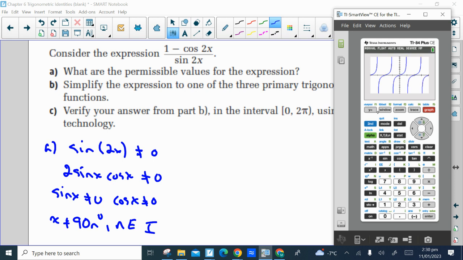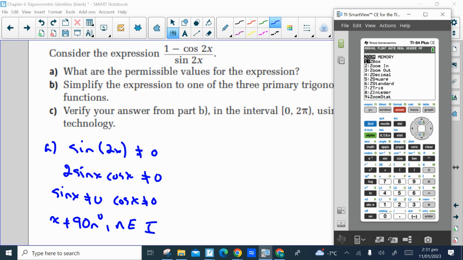That's what the graph looks like. If we go into trace and we let x equal 0, notice there is no y value indicated there. It's a non-permissive value. At 90 degrees, again, no y value indicated. That's actually where there's a vertical asymptote. Same thing at negative 90. Negative 180, that's not an asymptote there. It's in fact a point of discontinuity, because it looks like the graph goes through that.